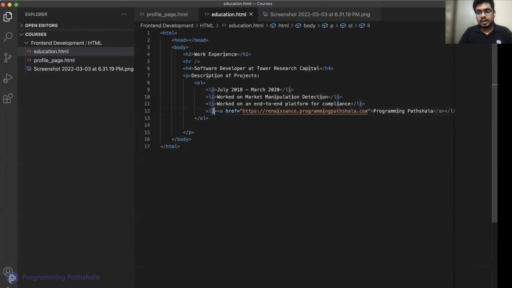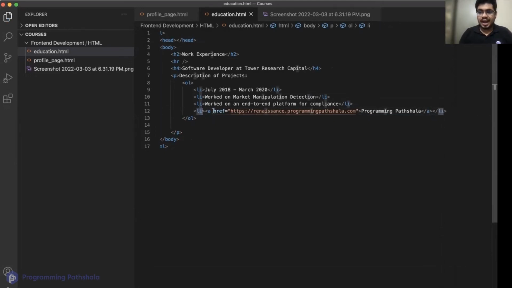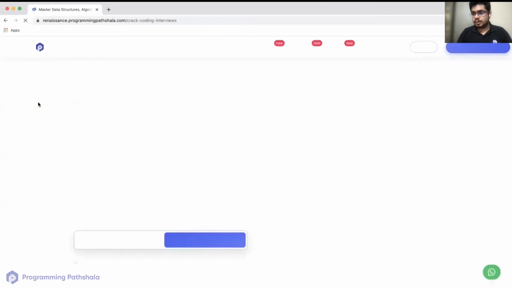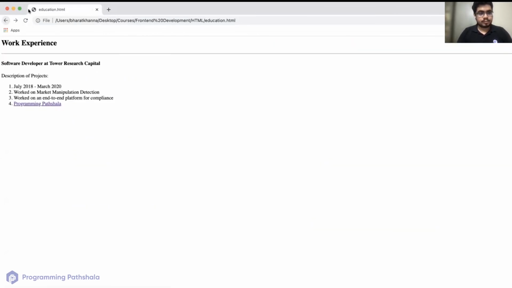So you can see in the list item, because it's a container tag, it can contain anything. It just has a simple link with the Prime Pathshala name, which directs you to friends@primepathshala.com. So let's quickly see how it looks. Now we have a 4th point here, which opens up the dashboard. Right. So this sums it up.